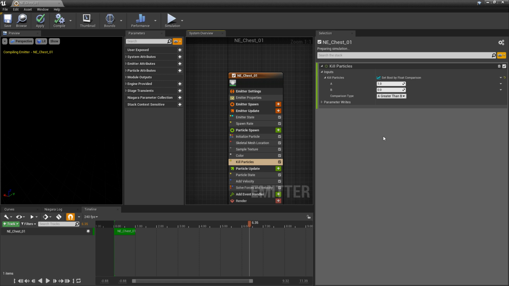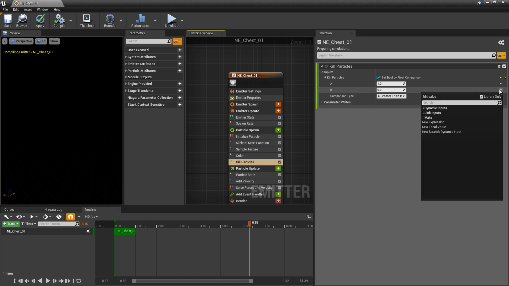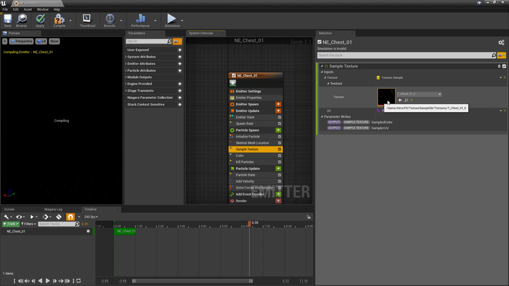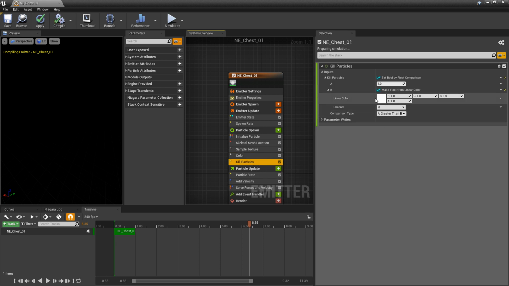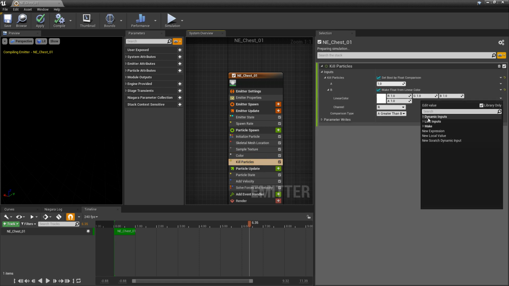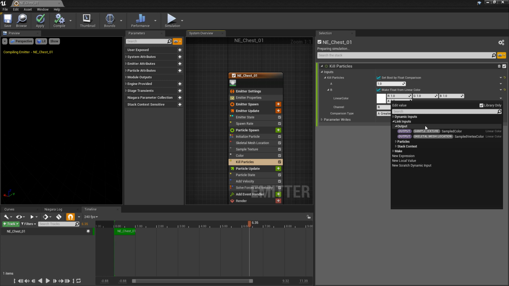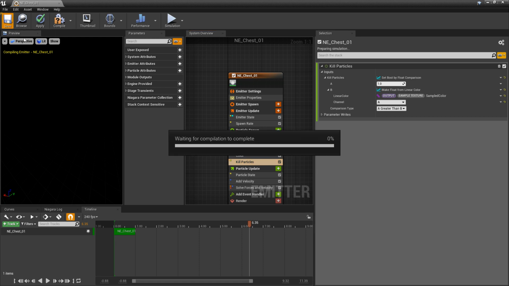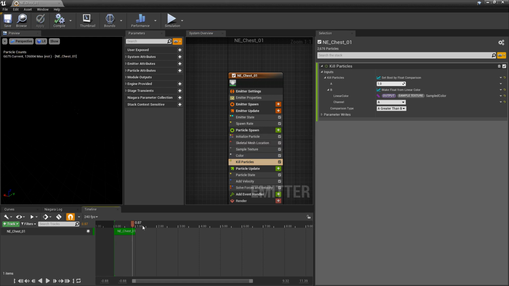So we can get that texture information. I'm actually going to change B to a linear color. This way we can change this linear color to our texture, to this texture right here. So I'm going to change this linear color to the sampled color. So under the dropdown, we'll go to link inputs, outputs, sample texture, sampled color. And now I don't actually want to use the RGB. I want to use the alpha channel of this texture. So I'm going to set it to alpha, then I'll click save, let this compile. And you can see that we're starting to spawn a lot fewer particles.